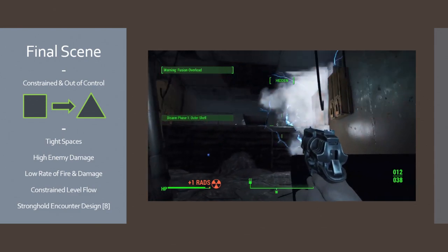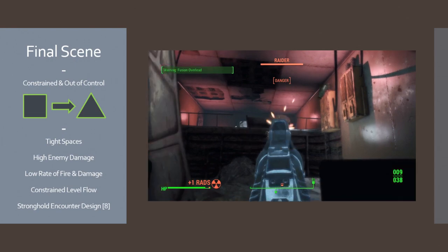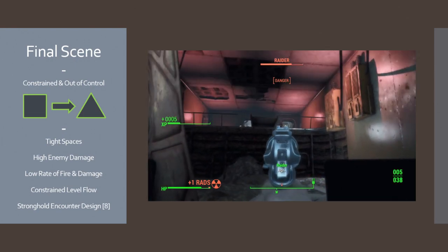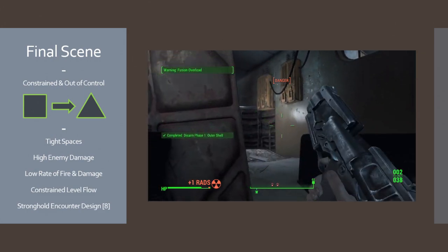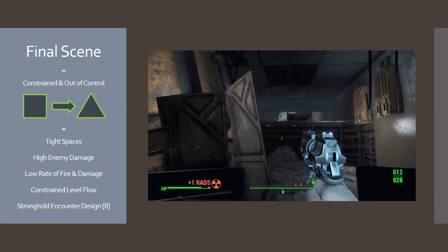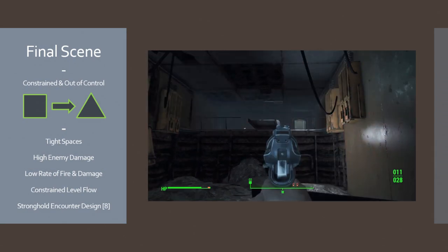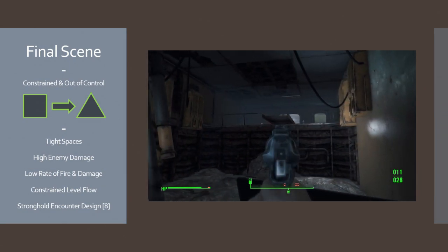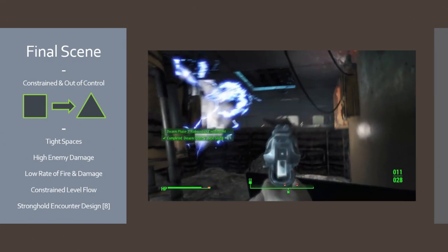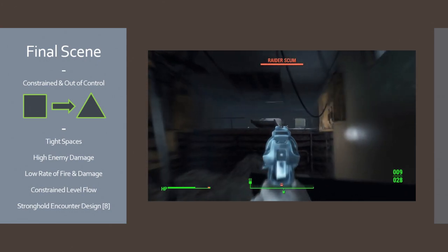Because the baseline for Fallout is that you should aggressively attack enemies and aggressively move towards them. And I was basically having the player do something that was counter to that. And so I had to spend a lot of time on conveyance as well as changing geometry to really emphasize that. So as you can see, there's flashing lights, there's effects, and I even had to change the geometry so the player can't actually get back up. Because players would typically want to aggressively go and attack the enemies, even if they died over and over again, were surrounded. They would just continue to do that because that's how Fallout operates.